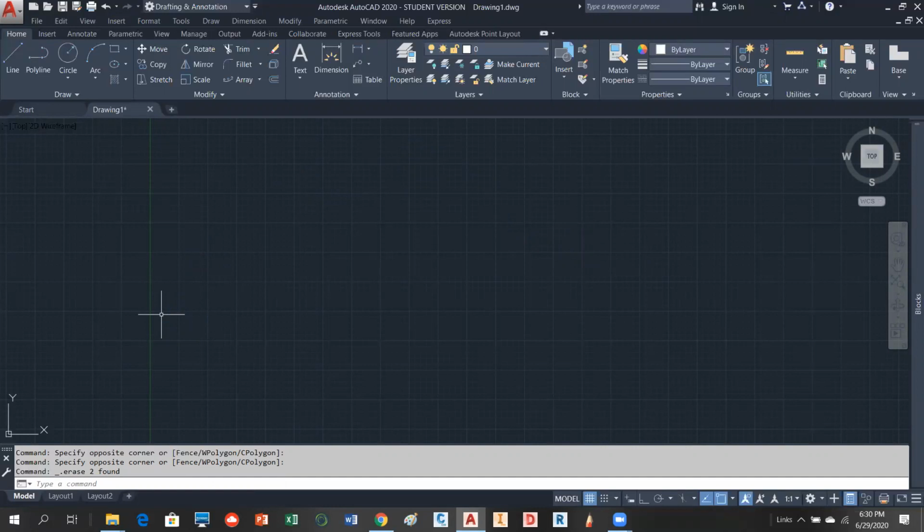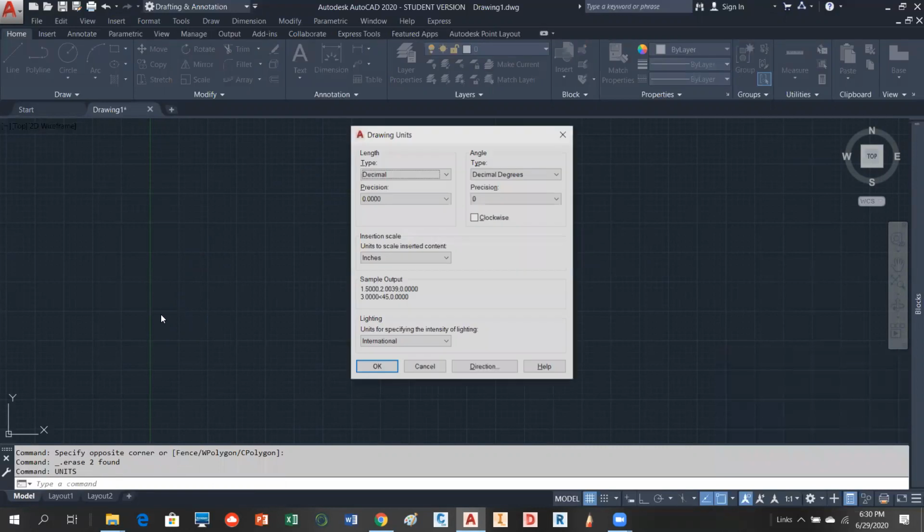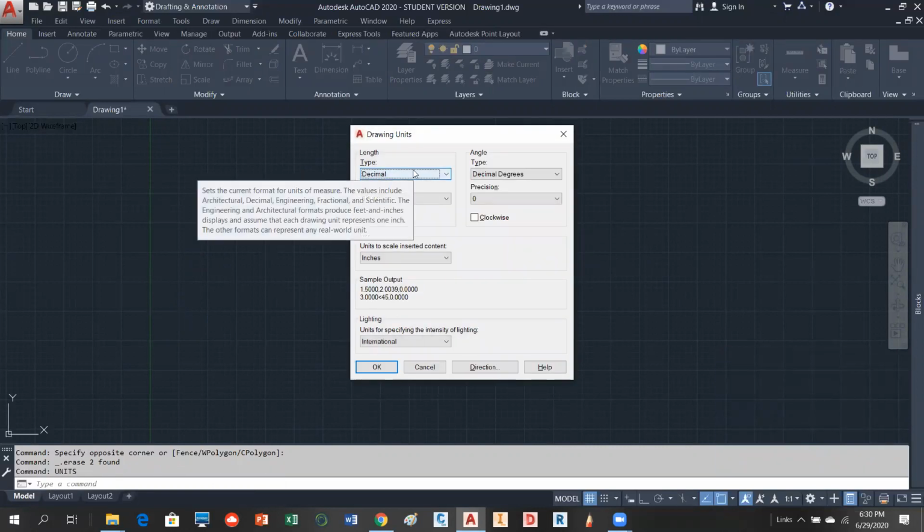Type in units. Yep, you can just type in units. And by default, you're going to be decimal degree. So here's the thing, and we've been doing this quite a bit, so you guys should be getting used to this at this point. We're going to set decimal units, not degree, but decimal length.